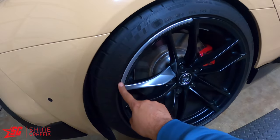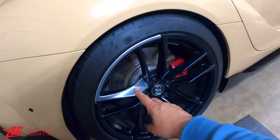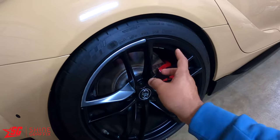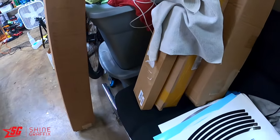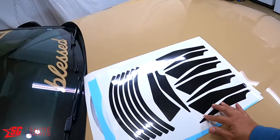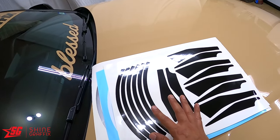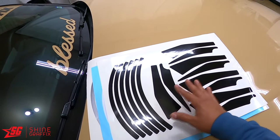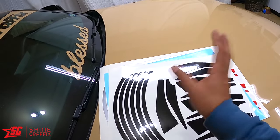I was test fitting the decals to see if they fit, but they come like this in gray. So now we have this, yes. For those of you guys that want to make your Supra wheels in black, now we have this product available. The kit comes for the four wheels, okay?